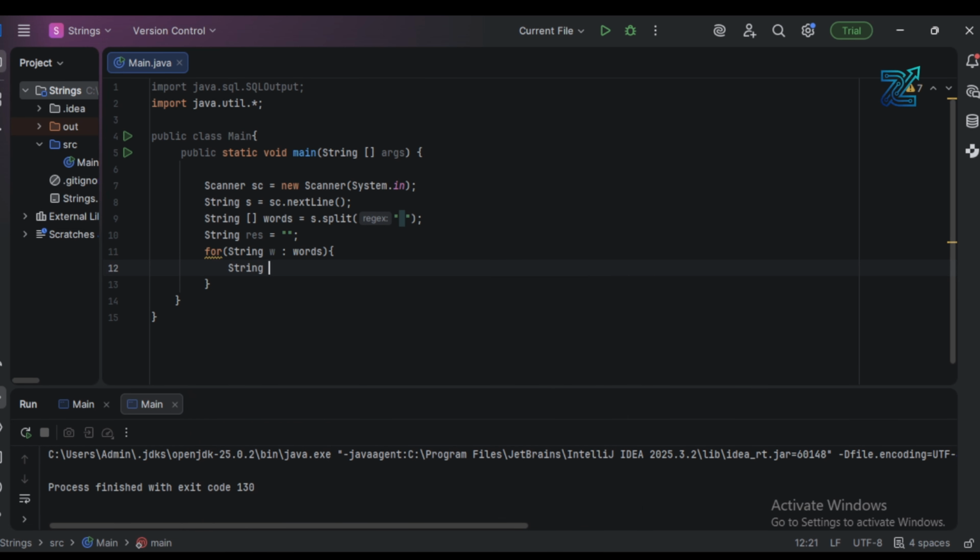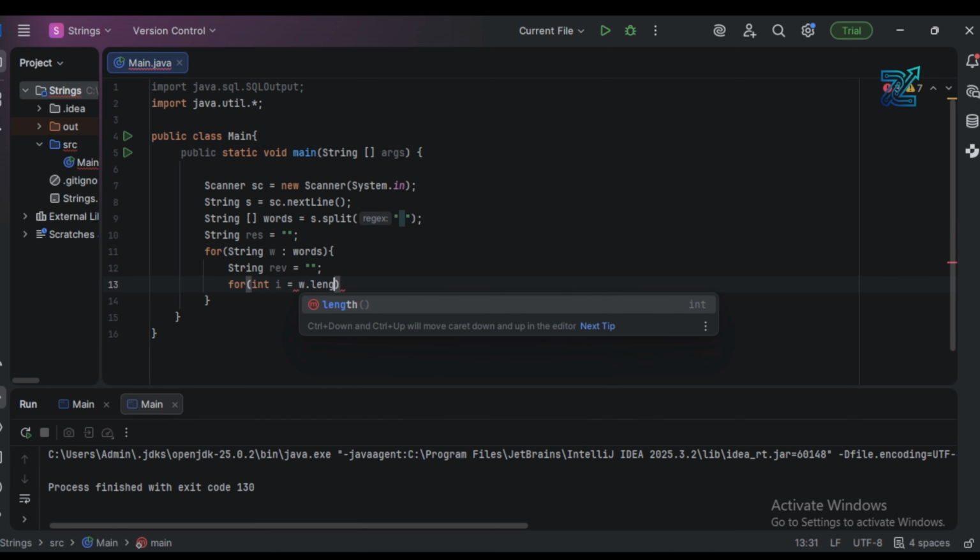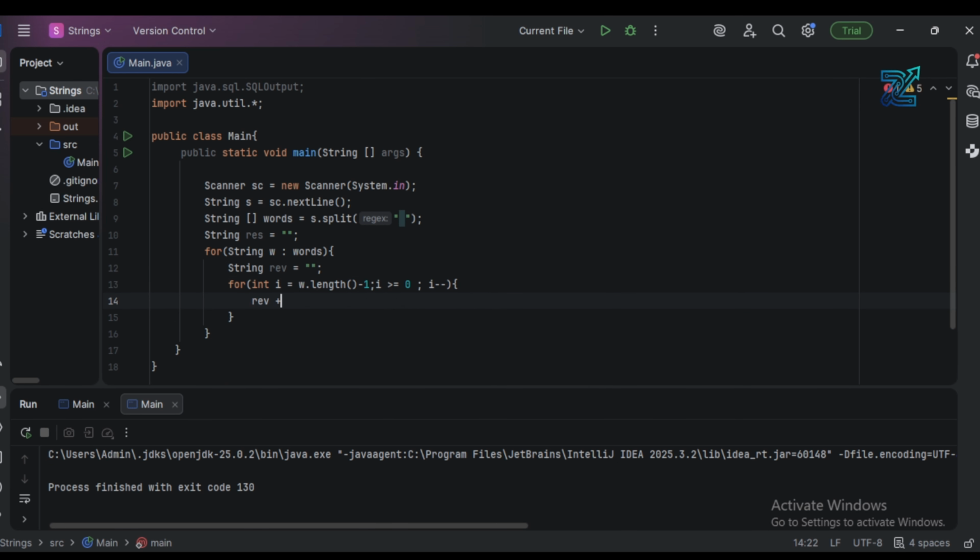Okay, first we have to reverse it. For that I will create one more string. So in this string we are going to reverse it. For that, for int i equals word dot length minus 1, i greater than or equals 0 and i minus minus. Reverse plus equals w dot charAt of i to reverse a word.